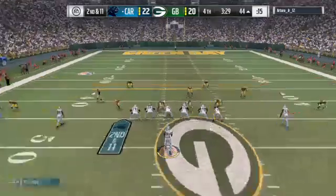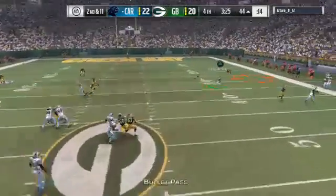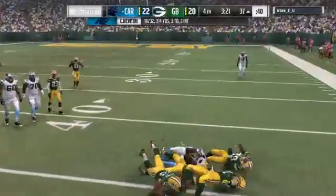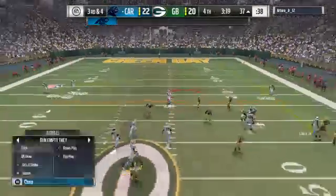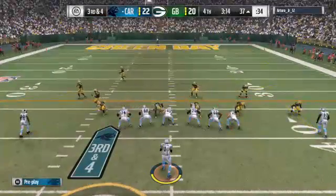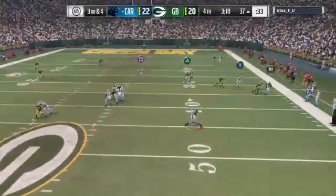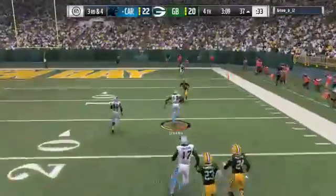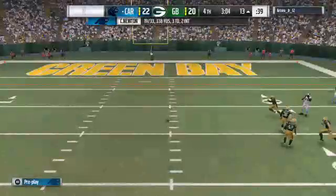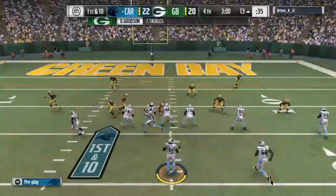They come out 5 wide, 3 of them to the right side. Now it's Newton. It's brought in right side by Ginn. And he'll get it down on the play to the 37. The reception good for 7. It's third down. And defensively going with a dime set. 6 DBs on 3rd and 4. Flushed out right. Gets it to Benjamin. It's caught. And he gets this one all the way down inside the 15. That one goes for 24 yards.